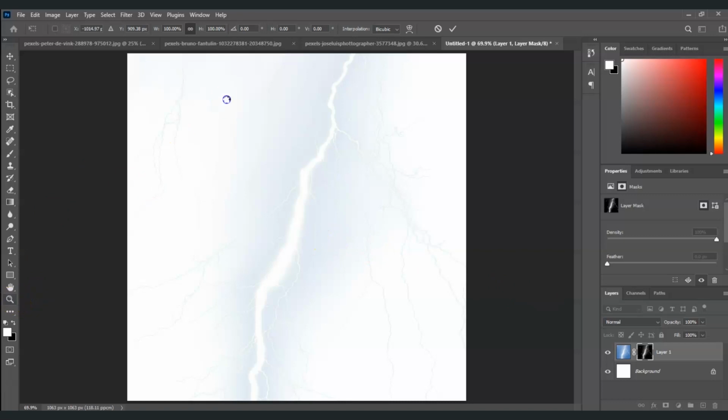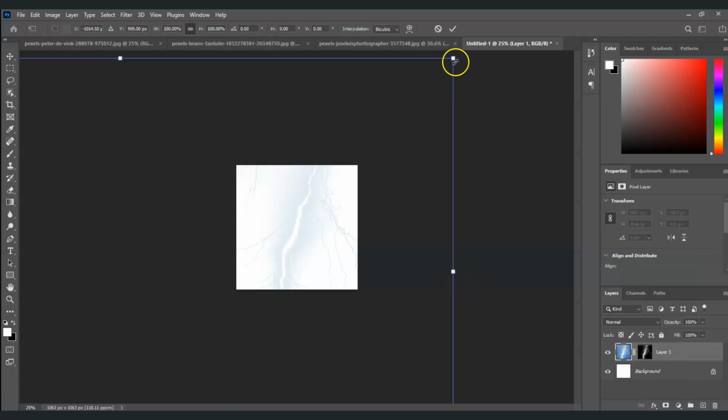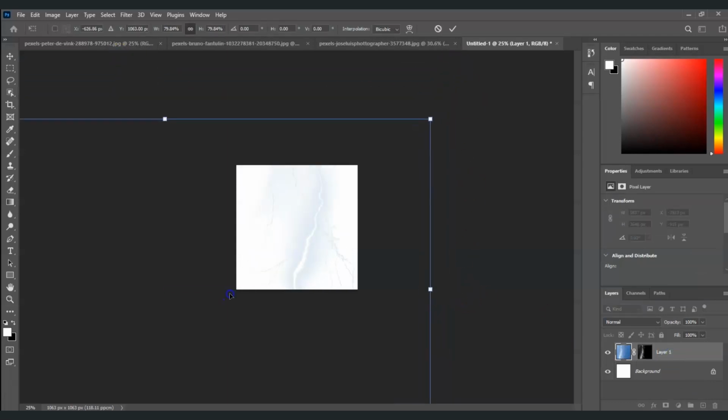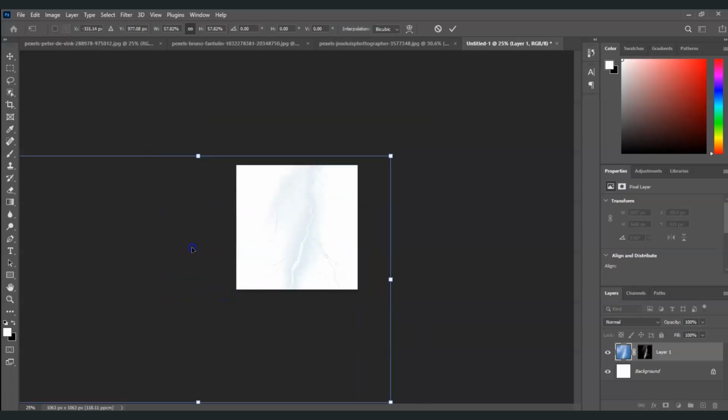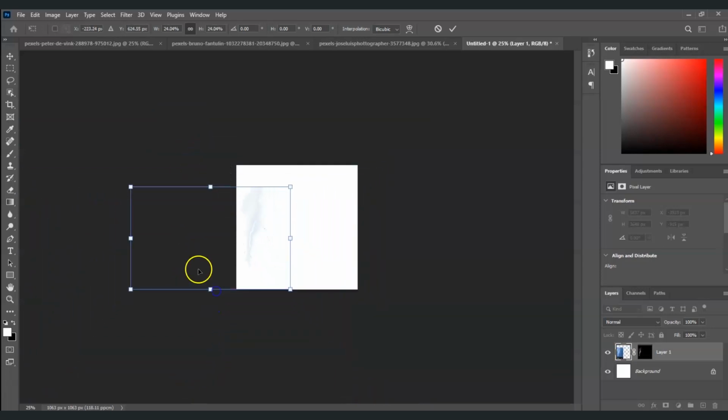Let me adjust this first. Let's just zoom it out first. Okay, let's select this one. All right, see that one? Look how big the image is, because the document that we just created is just small. I already put it in the middle of our canvas. Once we're done with this, just select OK.